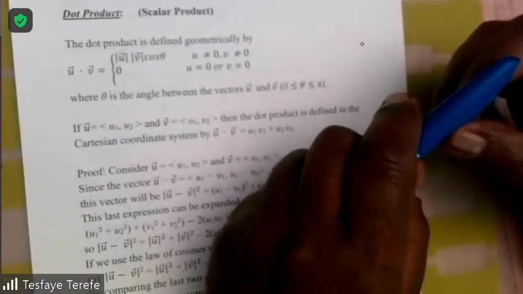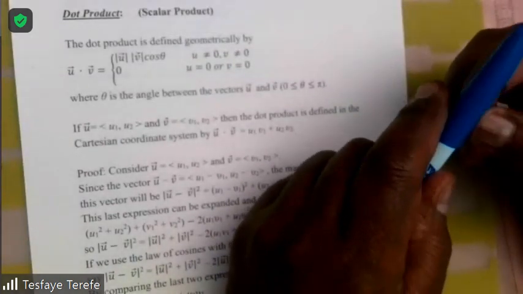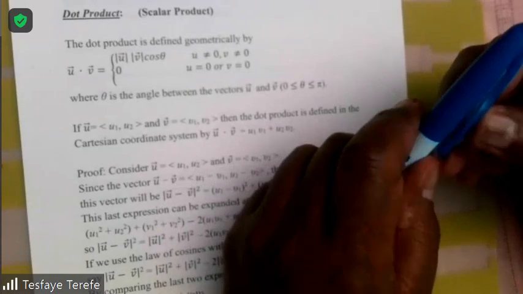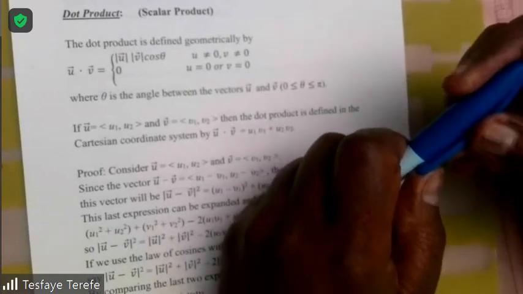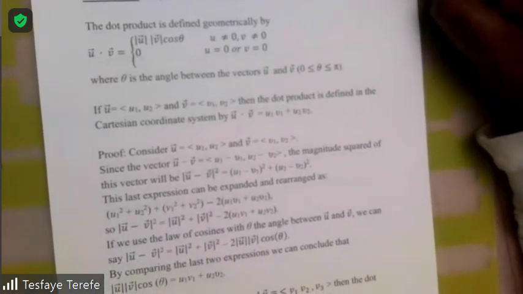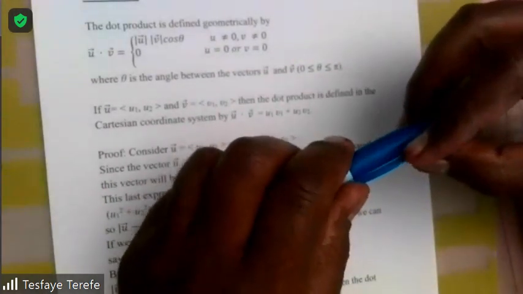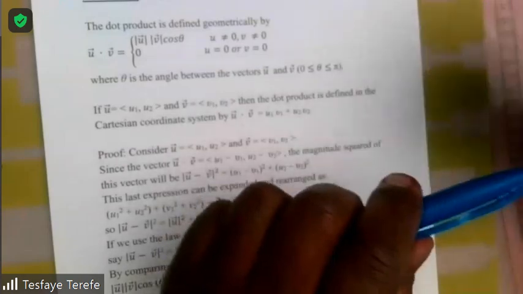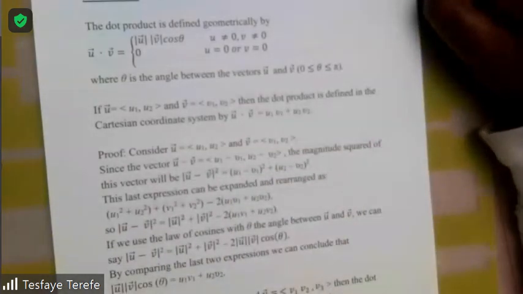All right. So now the second type of multiplication is multiplying vector by vector. And this time you'll get a scalar. And there is a third type of multiplication, multiplying a vector by a vector, where you get a third vector, which is orthogonal to both vectors. That is the cross product. So here is the dot product of two vectors, or sometimes we call it the scalar product.